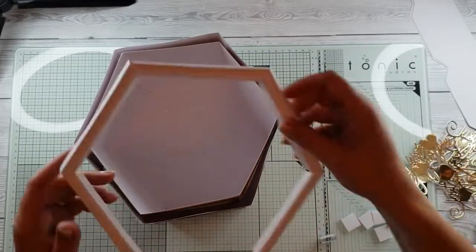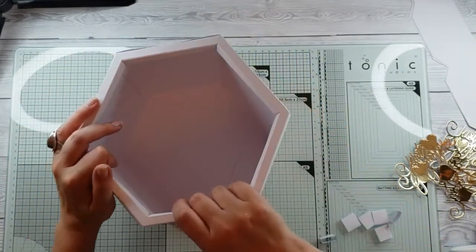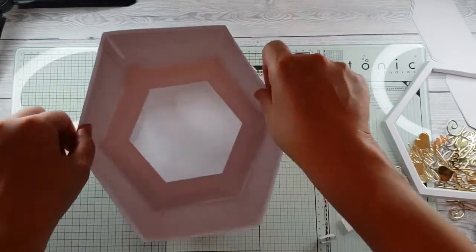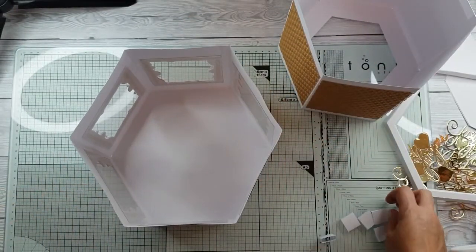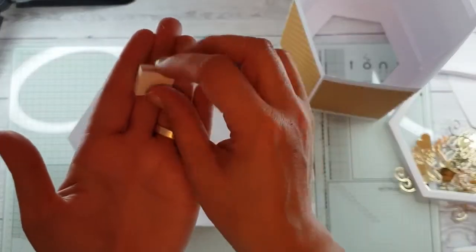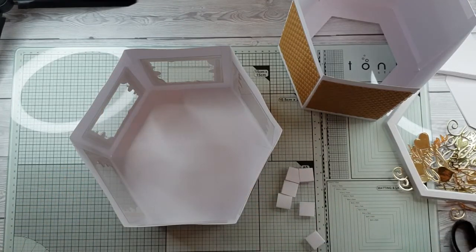So when you go to put your outer edge onto the box, they're going to stick in, but that's where you have a little bit of an issue. Right, so let's just move that to one side and show you what we're going to do with these. Now, it's pretty obvious, I would have thought. We're bringing in our 6 little light holders, and the light holders are going to be stuck along the bottom.